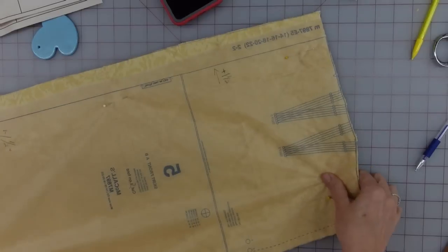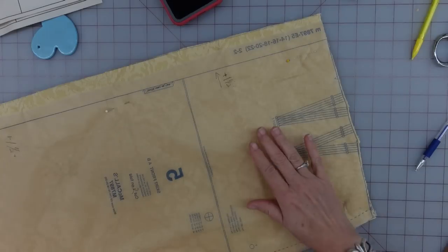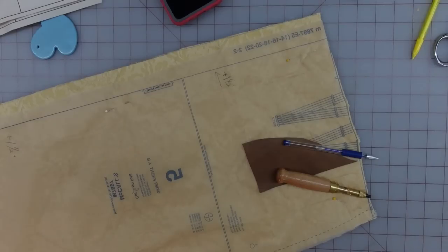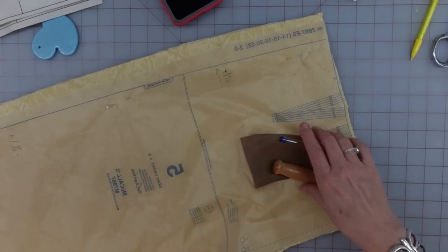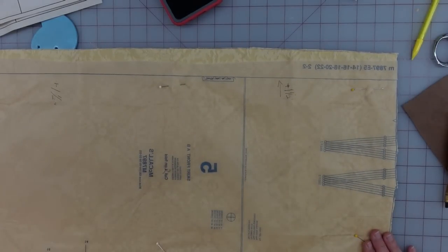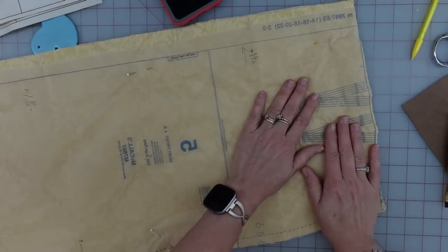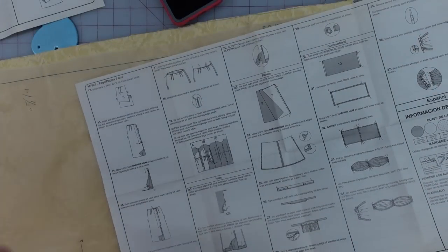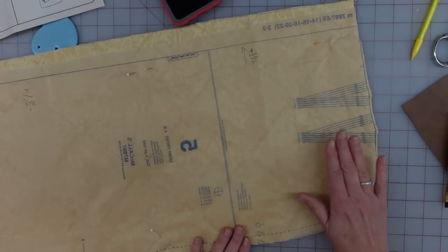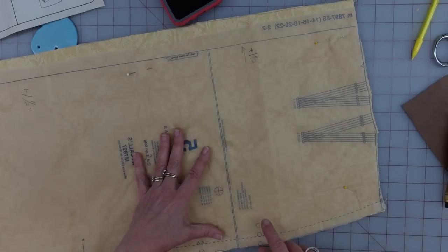All right, so starting with my skirt front, I have two darts. So of course I will be marking my darts on the wrong side of my fabric with my usual methods. And this dot over here, which you cannot see, is marking the bottom placement for the side zipper. I'm probably not going to mark that right now. I will mark that afterwards. I'm going to do the same thing where I put in my darts, press my darts, and it looks like the darts get pressed towards the center front, okay? So I will be putting in my darts, pressing my darts towards the center front, serging all the way around it, and then I'm going to come back and put in this dot and my notches.